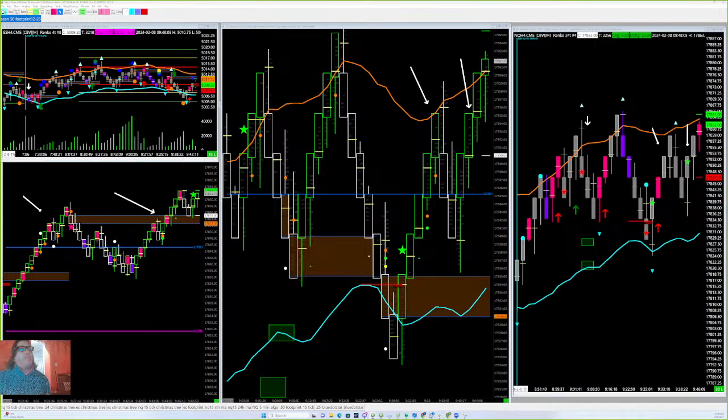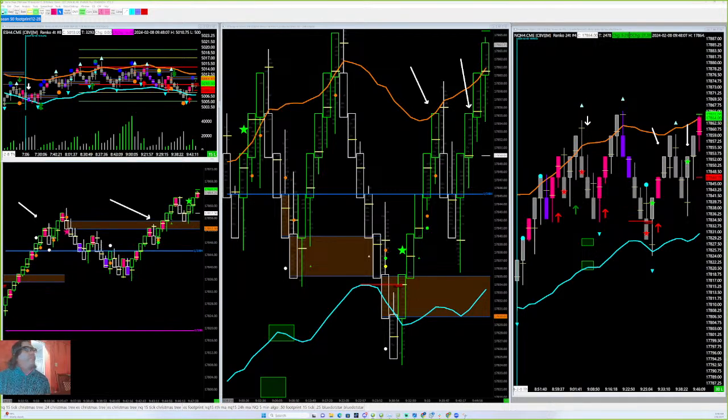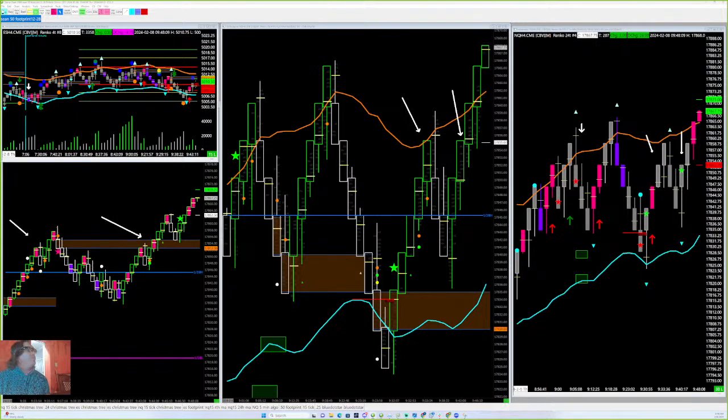You need that pink bar to form anyways up on the upside of the channel, if you're looking for the short. New high, I believe.